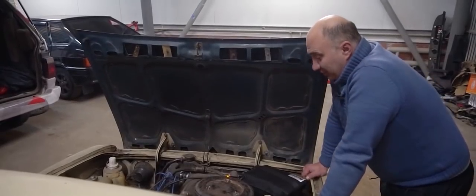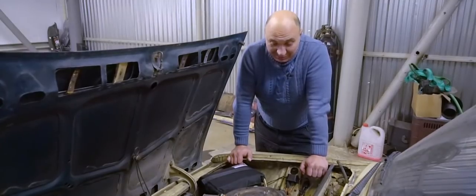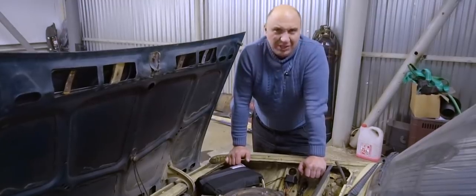Before heading out, it's unclear when was the last time this engine had its oil changed, and no idea what's been used before. So yeah, I've decided to do an oil change, just in case.